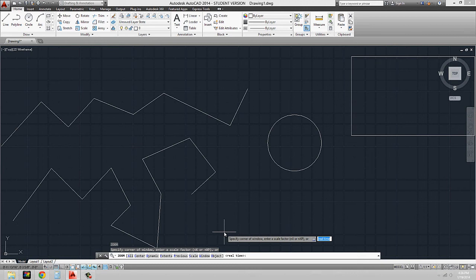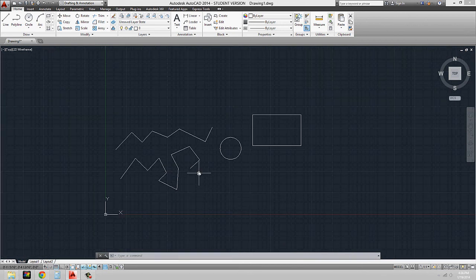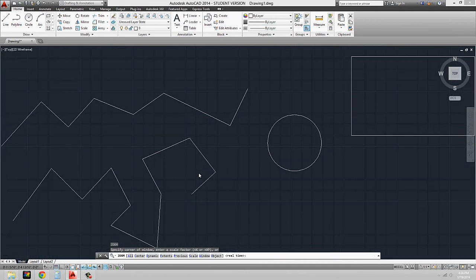So for example, if I want to zoom to the extents, I'm going to type in E for extents, and it doesn't matter if it's uppercase or lowercase. Okay, all it's saying is that hit E and hit enter, and that should zoom to the extents. Now, it's already zoomed to the extents. Okay, so it didn't do anything, but if I do it again, Z, enter, okay, and E, enter for extents, it's going to zoom into the extents of my objects.